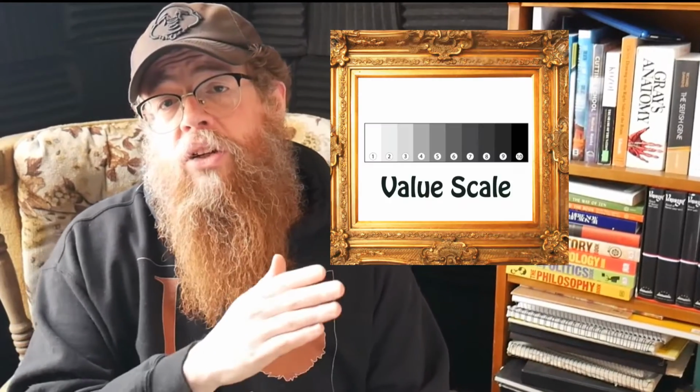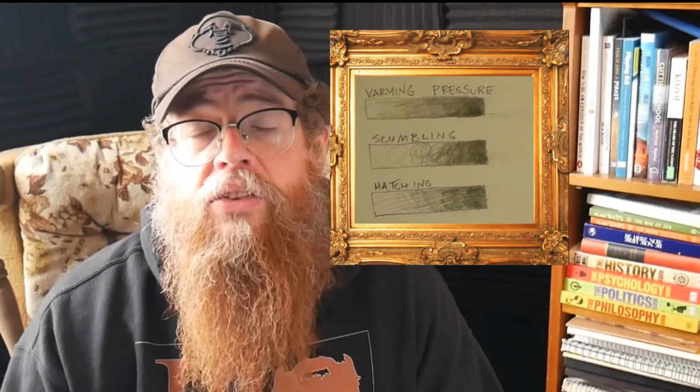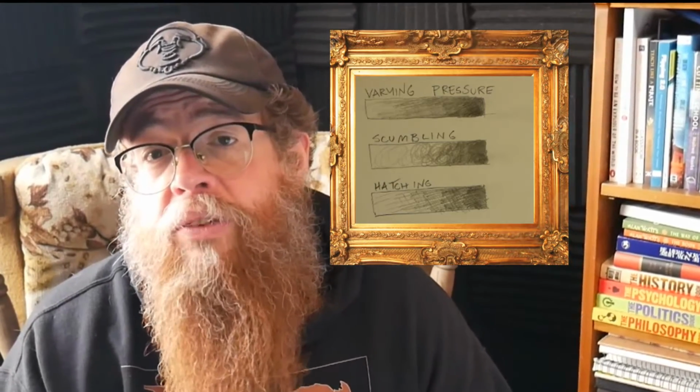What's up? We're going to continue off of video number 10 now that we're on to video number 11. We learned last time how to make a grayscale or a value scale. This time I'm going to teach you at least 3 different methods for how to create that, so you can pick your favorite one and use it. So let's get to it.